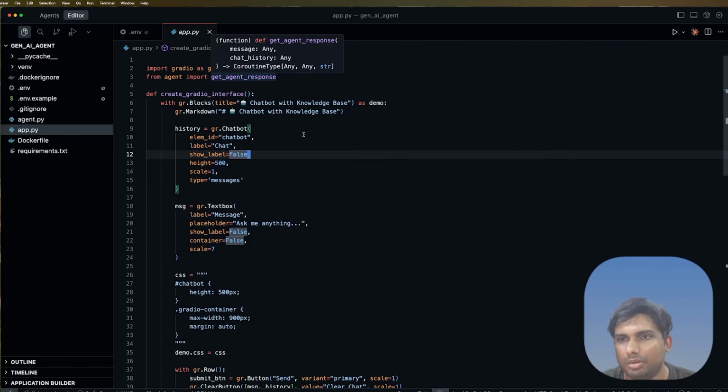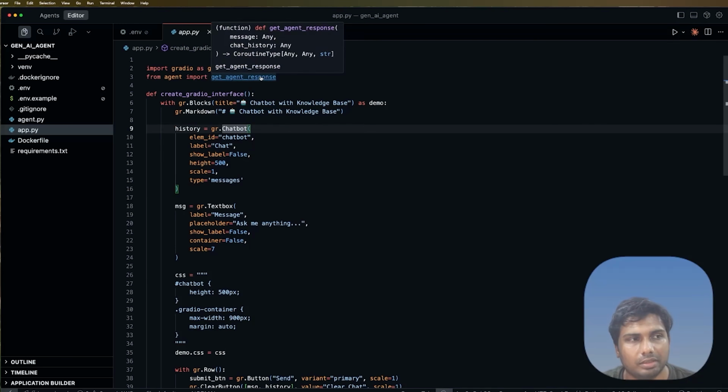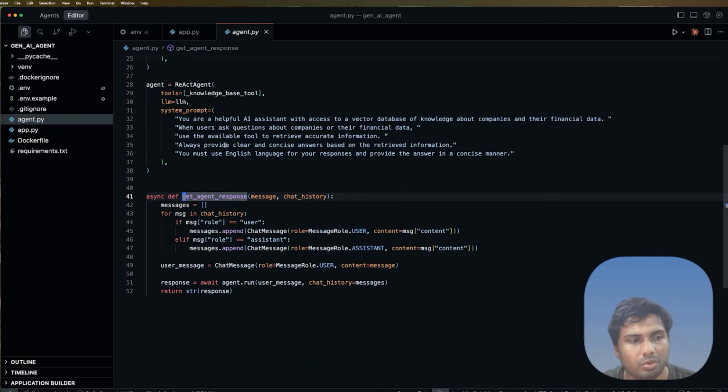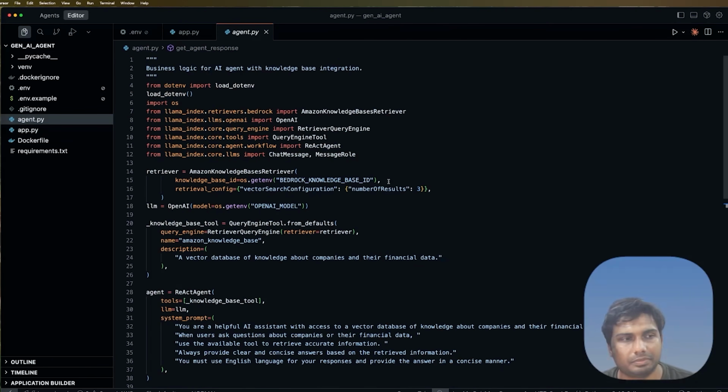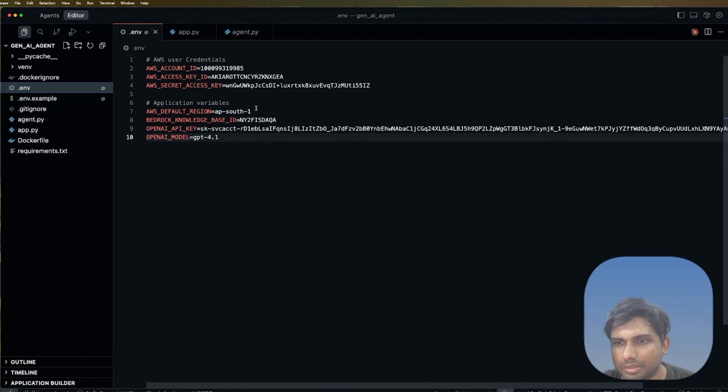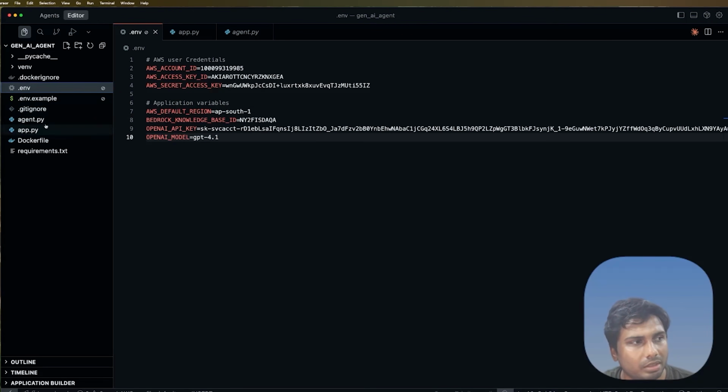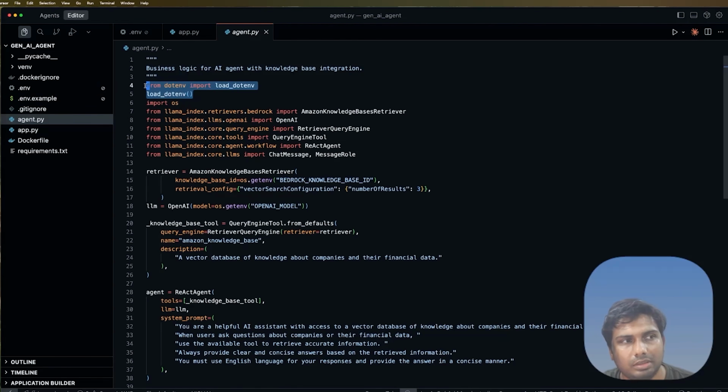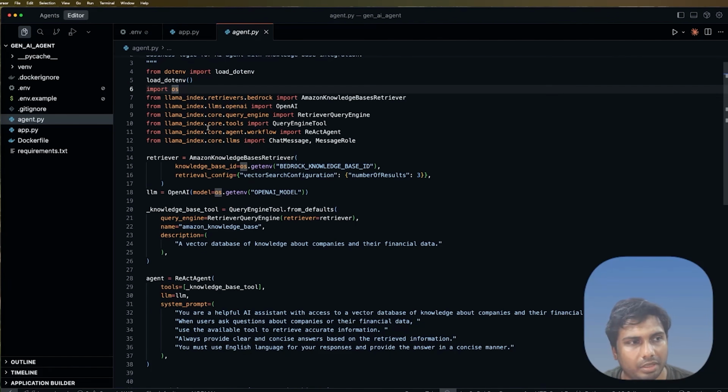Let's now have a deeper look at how the agent looks like. So for the whole agent, we have the agent.py file. We have Llama Index that we are using, which is going to glue all these things together and generate responses for us. So a lot of the code is automatically abstracted using the Llama Index library. To load all of our .env variables up here, we can simply call the dotenv package. And just by calling load_dotenv, we have all the environment variables available.